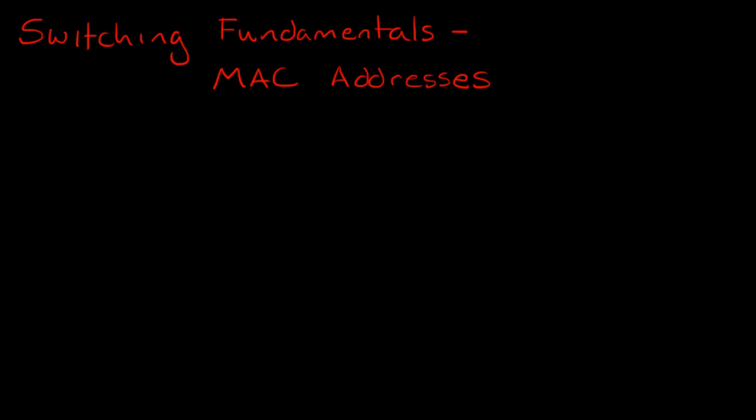The intent of this video is to build on the concept of MAC addresses introduced in Switching Basics Part 1 and to give you a little deeper understanding of how they work and introduce you to how to read them. So as you recall, MAC addresses uniquely identify computers on LANs, and they're comprised of a 48-bit address, that is 48 ones and zeros, that are represented as 12 hexadecimal digits.